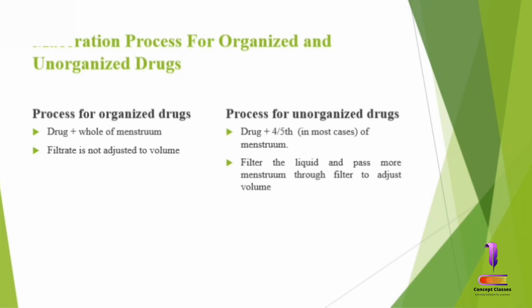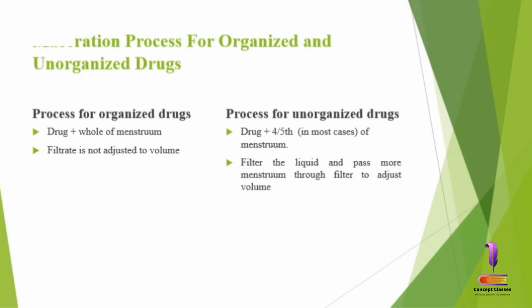So simply, in case of organized drug, a variable amount of liquid is left in the marc, and as it is organized, it's not practically possible to press and collect all the liquid from that marc, and this liquid contains soluble matters. So if we adjust the volume, a weak product would result from defective expression.